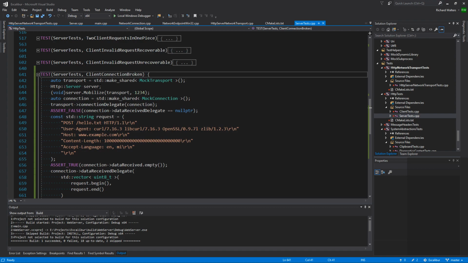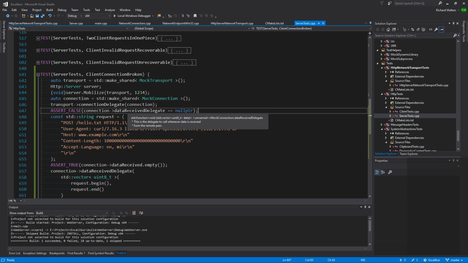So transport, server mobilize, make a connection, inform of the connection. What was this for again? I actually don't know why I had this. Oh, yeah, this data receipt delegate is provided by the server, so we're making sure that the server gave us one.